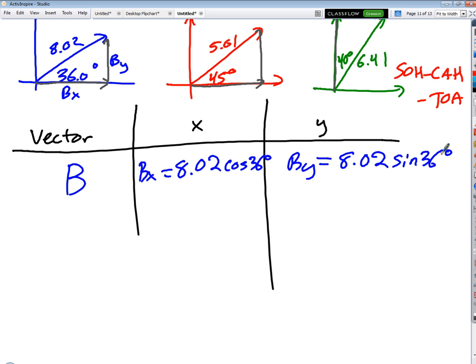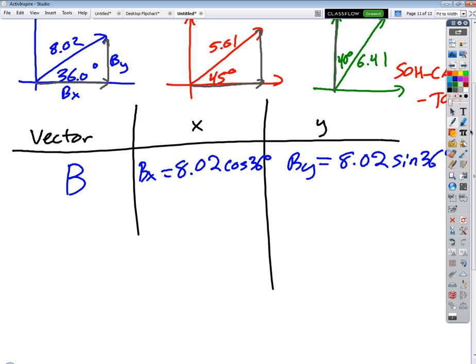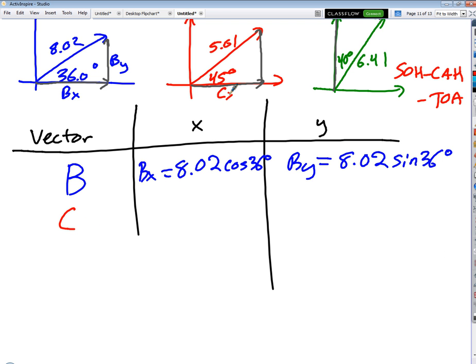Okay, good. So let's look at the red vector. That was the current, right? So we'll call this C, and then that's going to be C sub x and C sub y. Okay, so let's see. Brady, if I want to find C sub x, what's that going to be? I know the magnitude's 5, the whole thing is 5.01. So what do you think? Perfect. 5.01 times the cosine of 45.